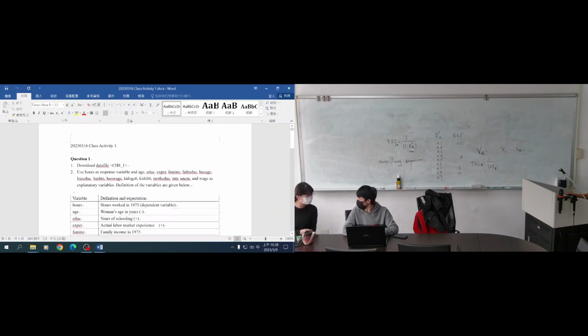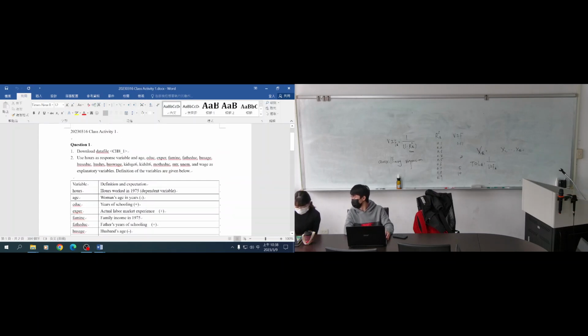This is the assignments. I sent it to you. And this is the data. I gave it to you the first time we met, right? Okay, so this is the data set we need to use for the assignments, and those are the definitions of variables. Remember that you're going to use 15 x variables, and the y variable is hours.